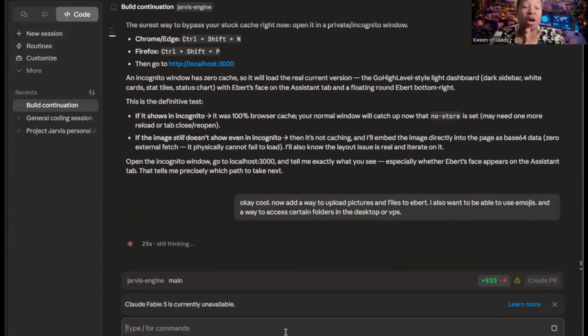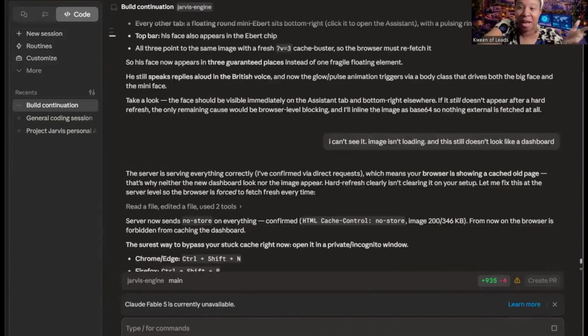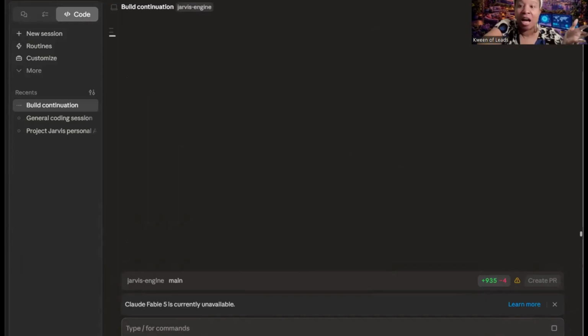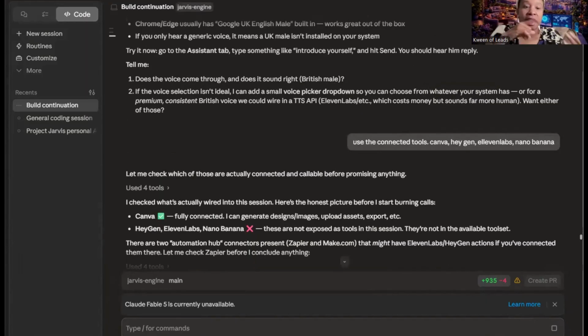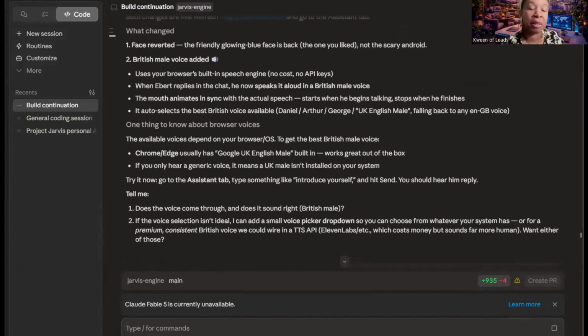It was telling me to go on the incognito window because I was having all these issues trying to communicate back with it. We can go back through some of this chat. Once again, vibe coding, you guys, vibe coding. I couldn't see the image on the preview. And then I was like, look, we have other things connected. Use some of the other tools and other systems that we have, all the connections that we have, to get this together.